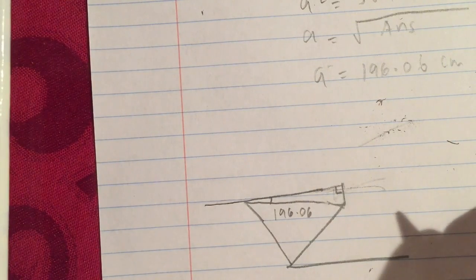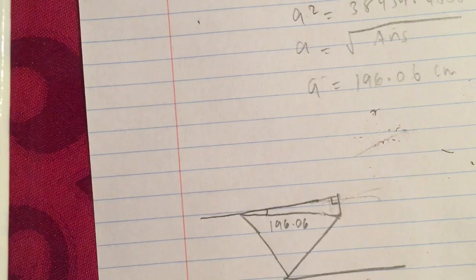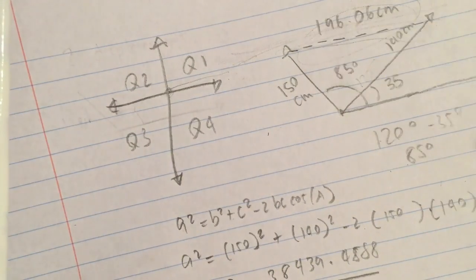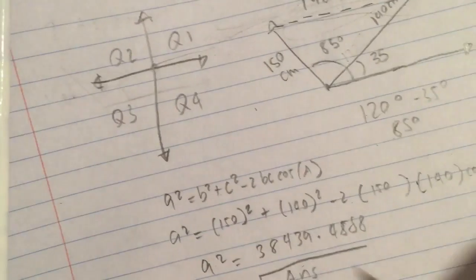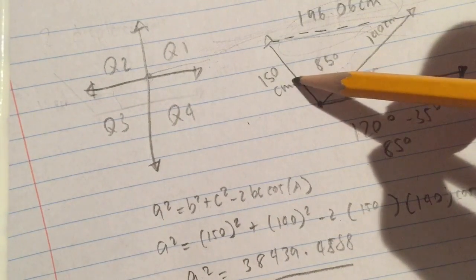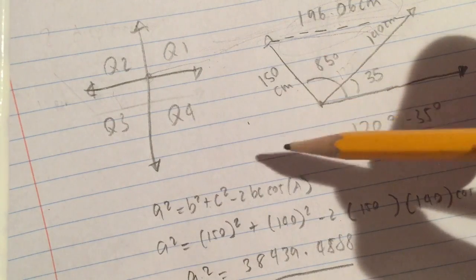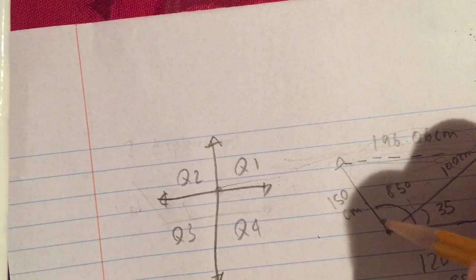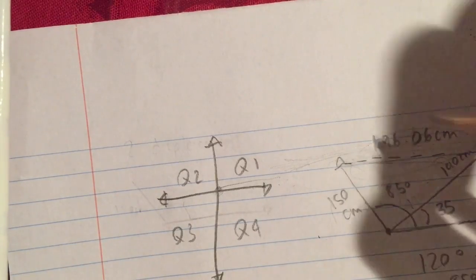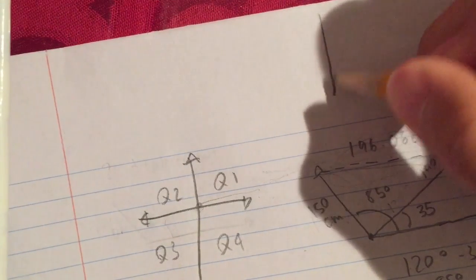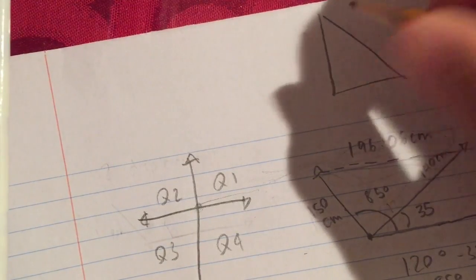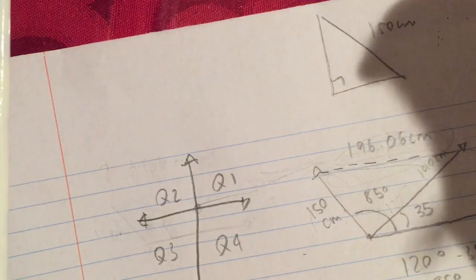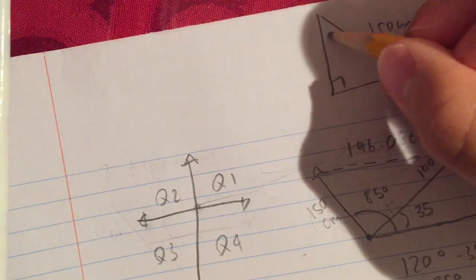And is that all we know? Yep. So we can look back at the original diagram to find out more information about this. From this original diagram, we can separate this whole sketch into different triangles. So this first triangle, I see a triangle over here which has 150 cm. This is a right angle, and we don't know what this angle is.